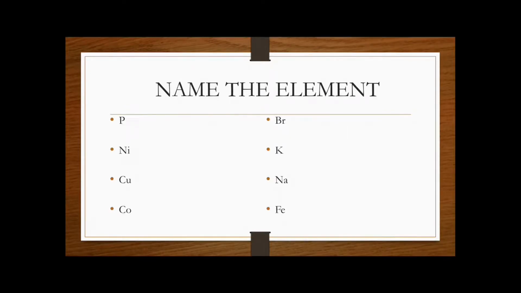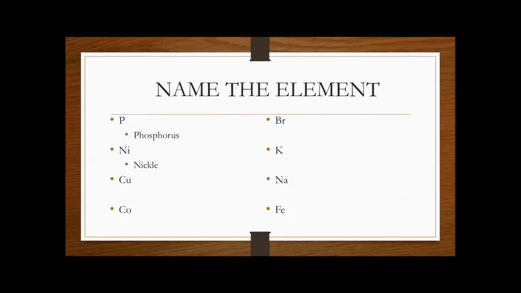All right, so I thought this was important to add because sometimes naming the elements isn't easy just by their symbols. So I have provided you with a periodic table. It should be closer to the top of this week's module. So we're just going to go through and identify a couple of these elements and talk about their symbols and where they come from. So P, this is for phosphorus. Ni, this is for nickel.